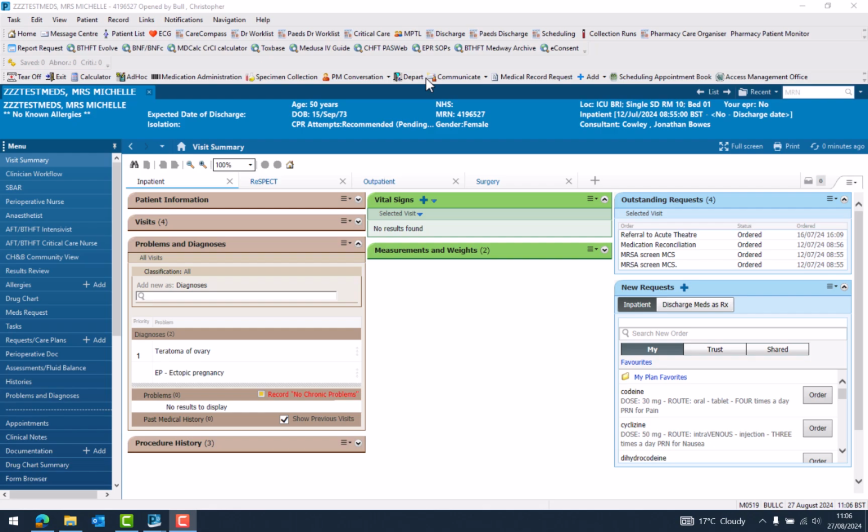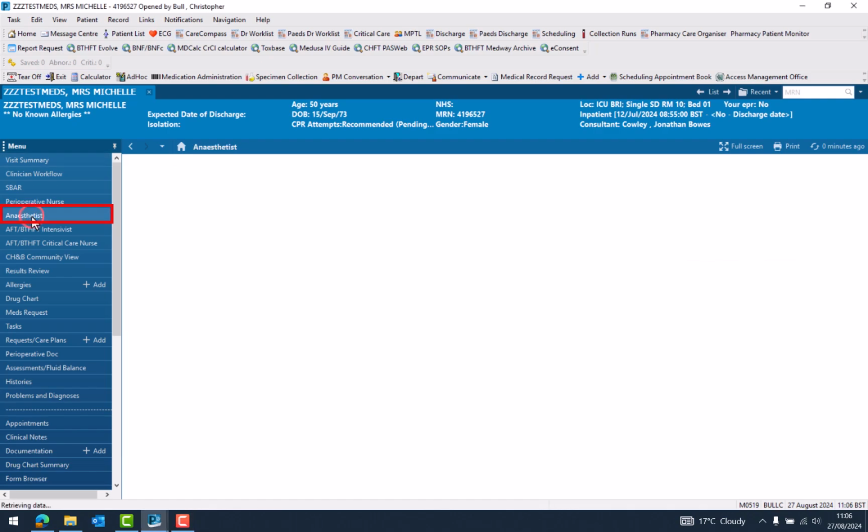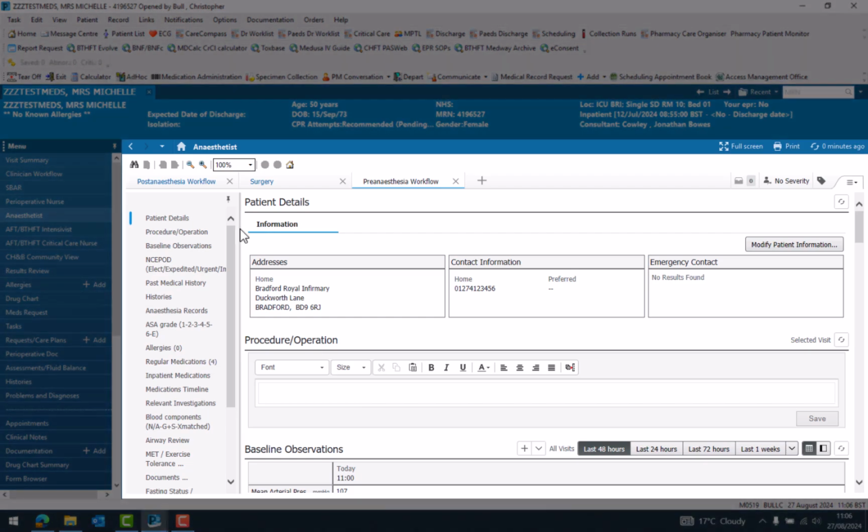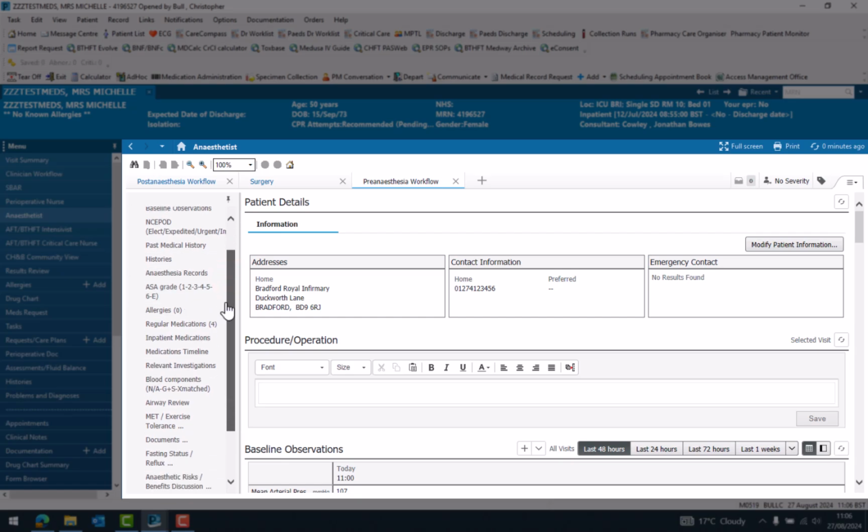In this video, I'm going to demonstrate how to perform a digital pre-anaesthesia assessment. So how to do this: you have your patient that you want to perform your assessment on. You come over to the left hand side and you can see there's a few new tabs that we've added to PowerChart. So what you want to do is click on the anaesthetist, and that will take you through to your pre-anaesthesia workflow. Okay, so this is a lot of categories which are contained on the current blue charts, which have just been coded for and created here.